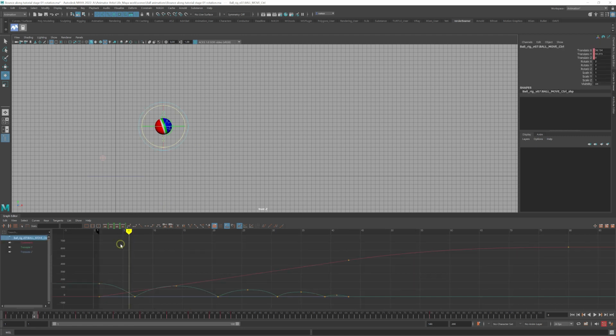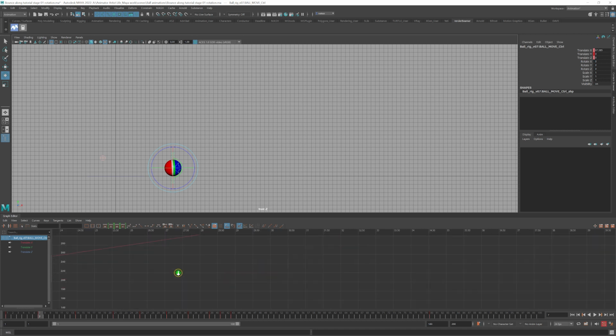So we've got our transform. It's coming down to the ground here, and then it hits the ground here. So this is this frame here, this one here in the Y. Now we're not going to add any frames in the transform as well. We're going to keep that constant, and you'll see that works as we go through.